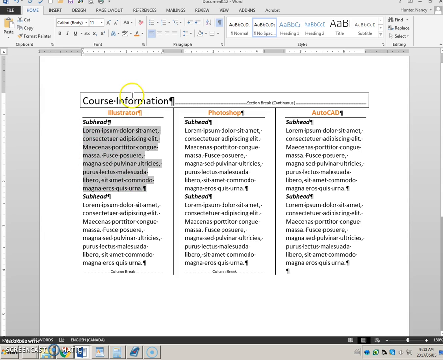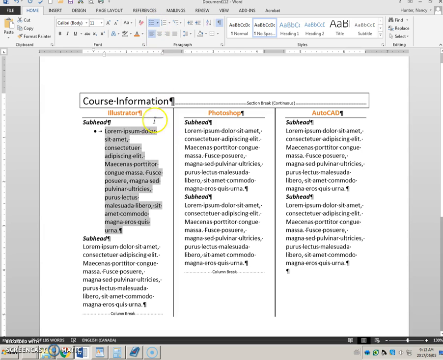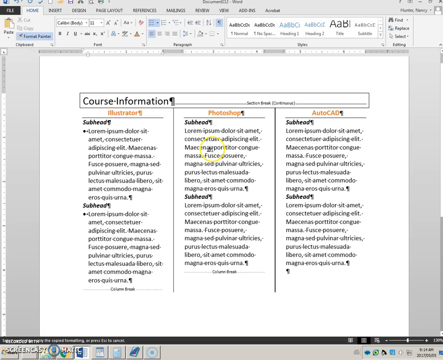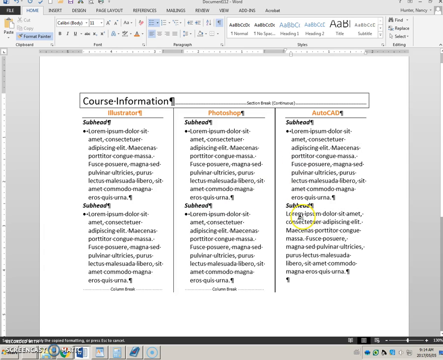I will select this text and put it into a bullet. And then you can see up here that I have my first line indent moves the bullet. Correct? Do you remember that? And if you look at your handout, you can see that I have the bullet flush with the S in subhead. So that's what I'm going to do. I'm going to pull this back over here, and I'm going to pull the hanging indent right about there. Looks good. And then I'm going to double-click my Format Painter and finish the rest of them.